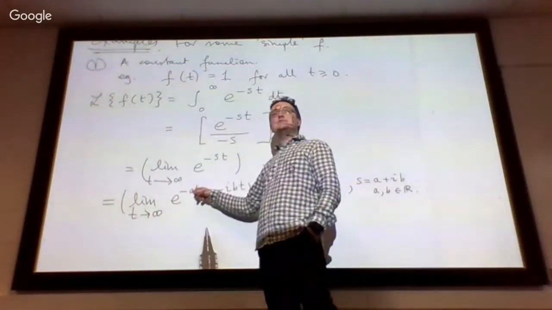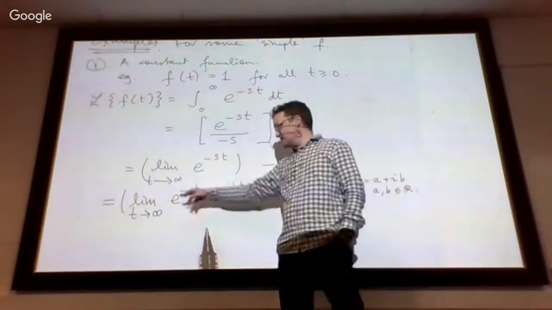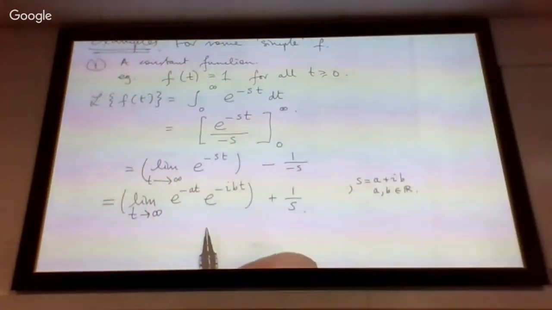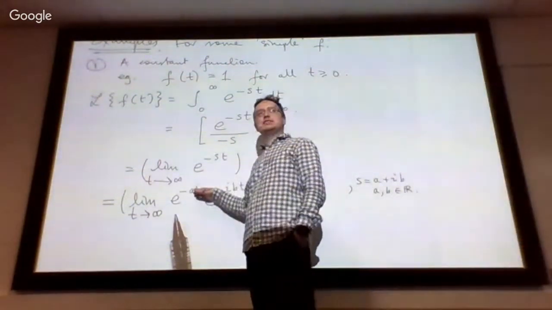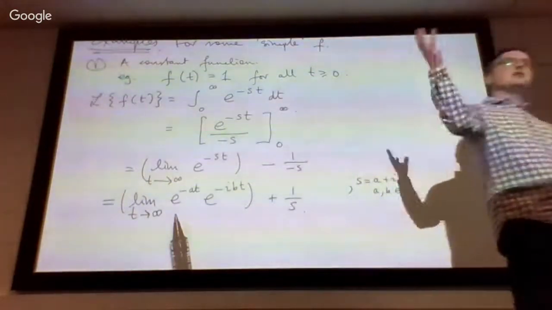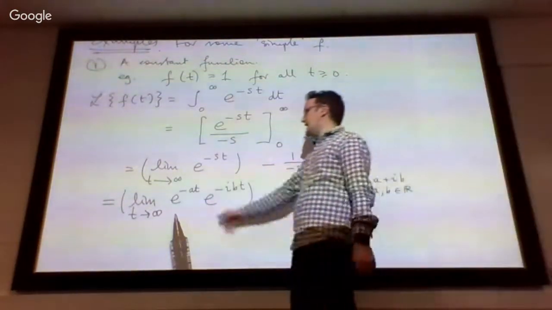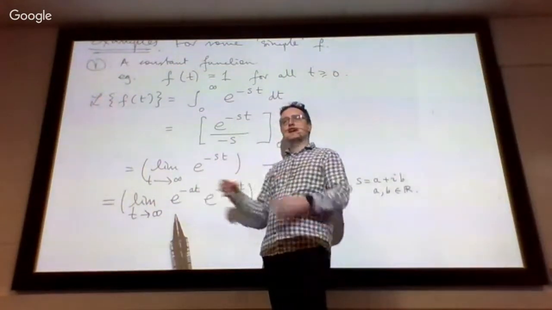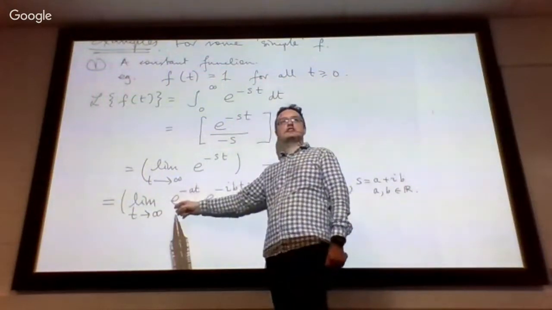If the quantity a is positive, then we've got e to the minus something positive times t. Well, as t goes to infinity, that's going to go to 0. If a is negative, then that's going to be e to something positive times t. As t goes to infinity, that's going to explode in value. E to something positive, the positive exponent is getting larger and larger. So as long as a is positive, this exponential here is negative and getting larger in negative magnitude as t goes to infinity. So this factor is going to converge to 0.